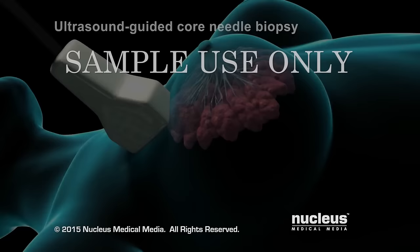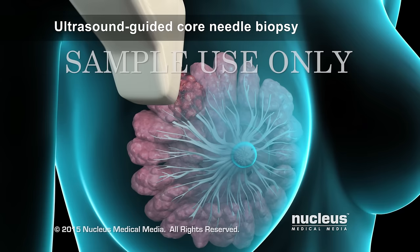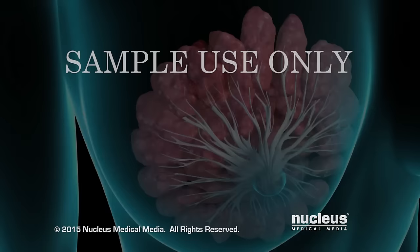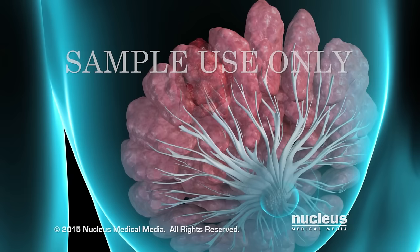During an ultrasound-guided core needle biopsy, your doctor will use an ultrasound probe to locate the area of concern. A hollow needle will be inserted to remove several cores of tissue. Fine needle aspiration and core needle biopsies involve removing small samples of fluid or tissue using a needle.